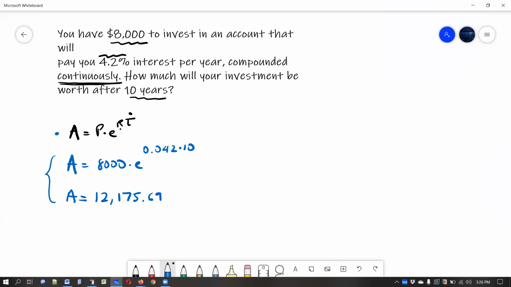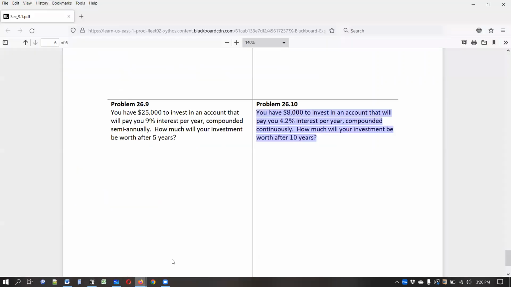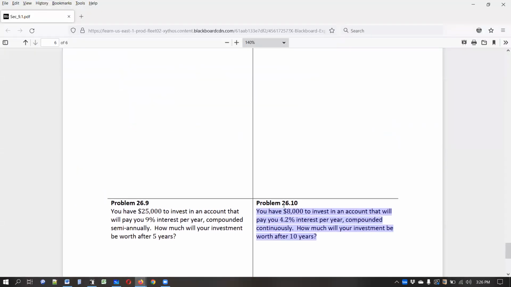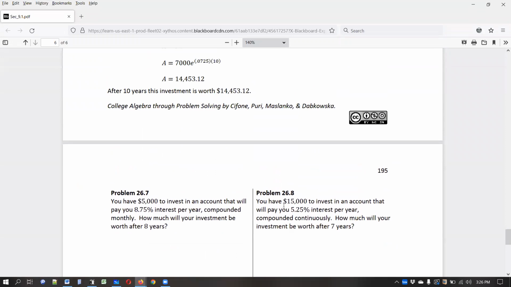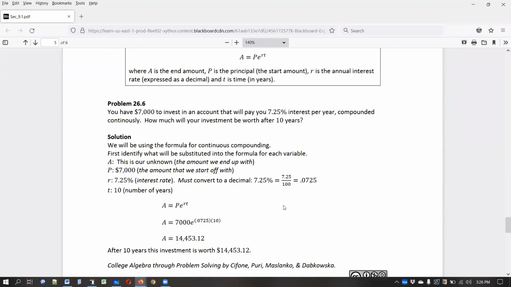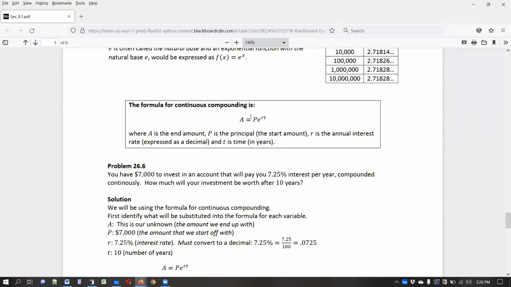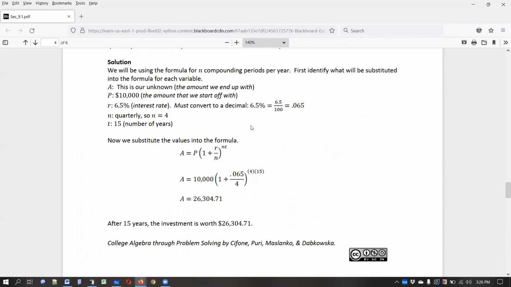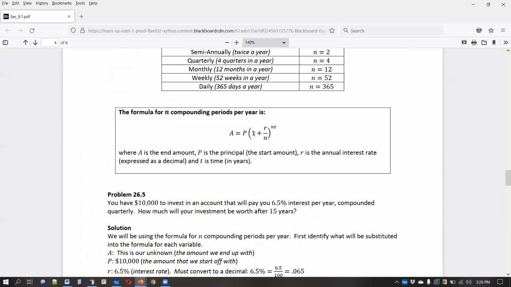Okay, so again, like I said, these problems are just 2 lines. We realized that we needed to use the continuous formula because of the word continuously. If the problem has the word continuously, we'll use this formula. Otherwise, we use the periodic formula. So these problems are very straightforward. It is likely that you'll see them on the final exam. You do not have to memorize this formula or the other formula because it will be given to you.